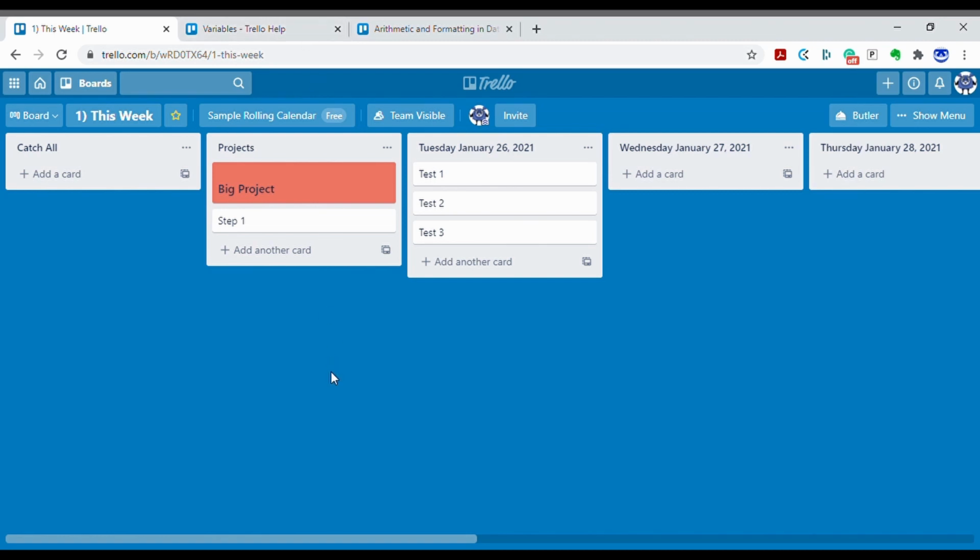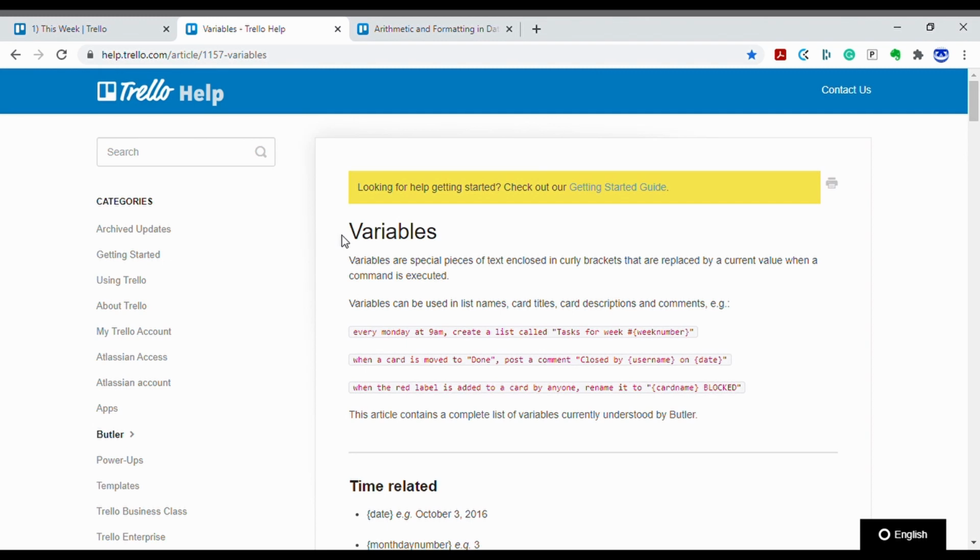I will point you at, in the description for the video or in our PDF, there are links to 2 pages that will help you out if you want to start coming up with your own Butler commands. One is the variables page under Trello Help.